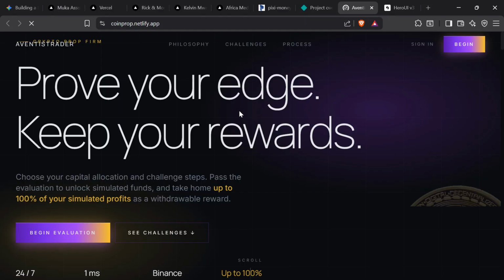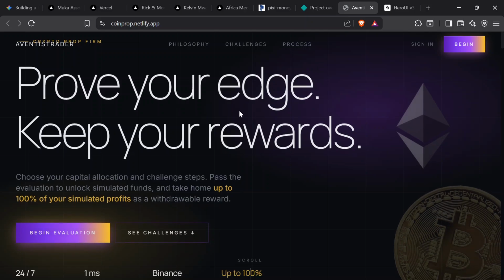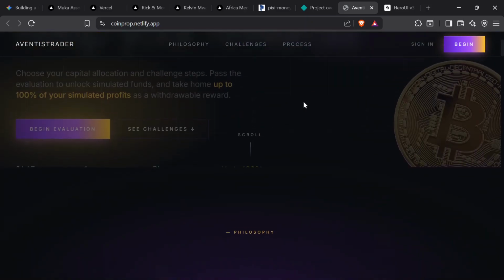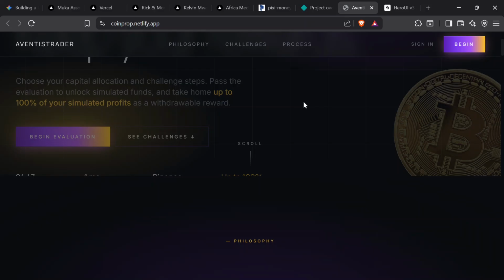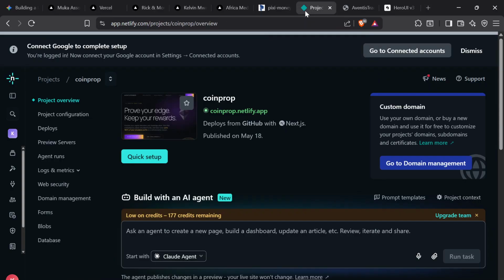There are people who are going to care about the Netlify.app. This will not do it because the payment part is not built. But for example, we have a Vercel.app and Netlify.app.